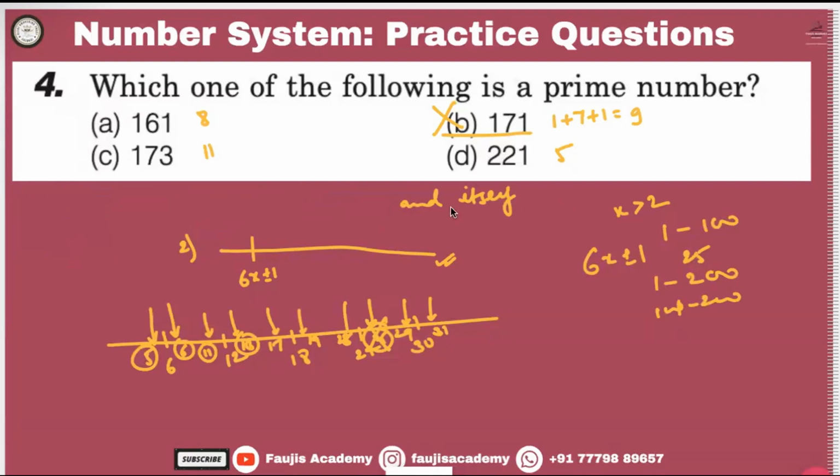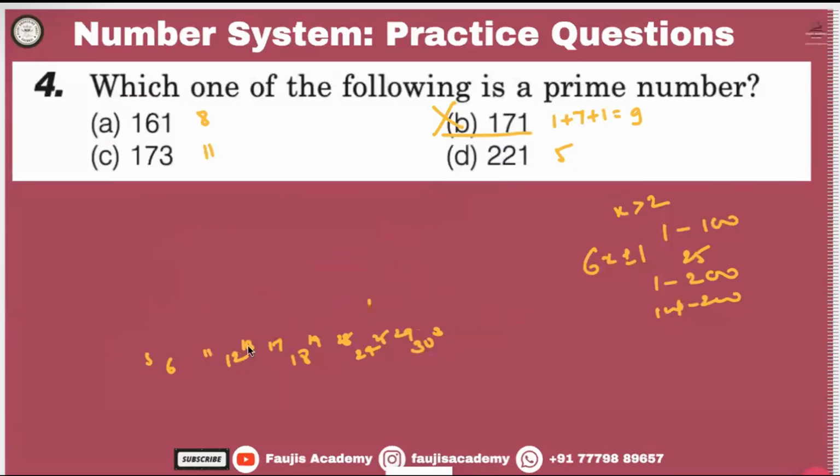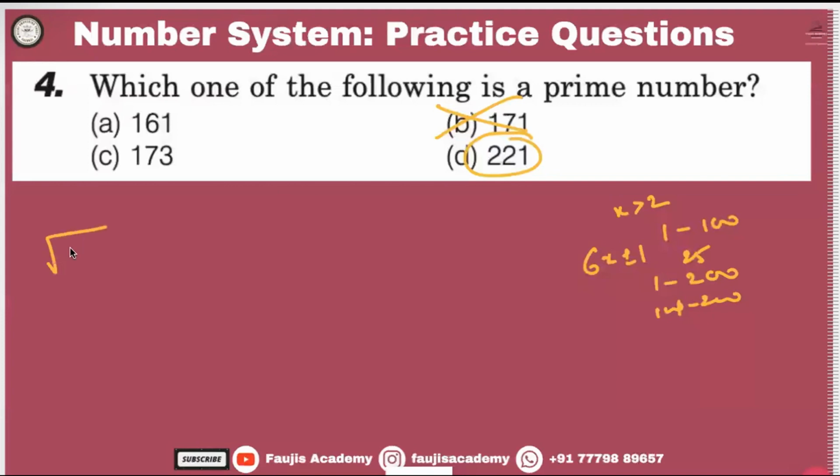But over here, the question is that they have given us 4 different numbers and we don't really know which exactly out of all these 4 is a prime number. So for that, we leverage a method. And that method looks something like this. We pick up the highest number. We have already concluded B is not your answer because it is divisible by 3. We pick up the highest number, 221, and put a root over it.